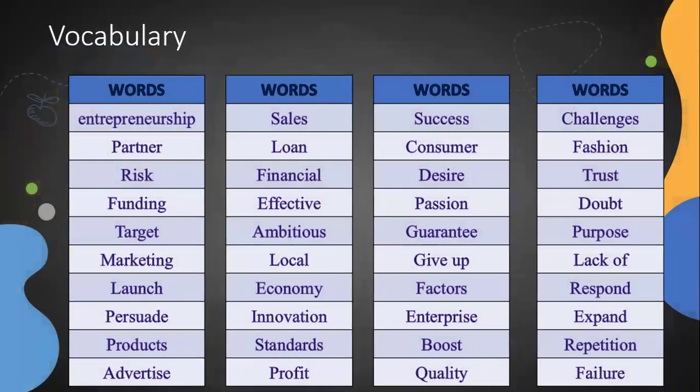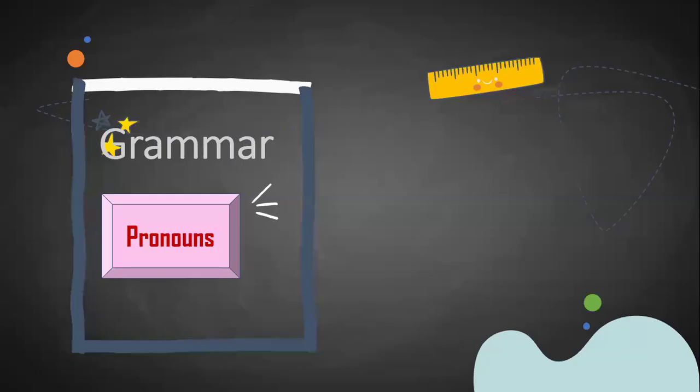Now let's go to our lesson. We will start here by the vocabulary items or the words that are related to unit number 4, which is about entrepreneurship. Entrepreneurship is the title of unit number 4. You may use these words and you may write them down in your notebooks. They are very useful words. Okay, now let's go to the grammar part that we have in this unit.